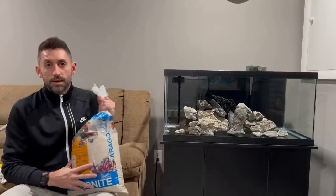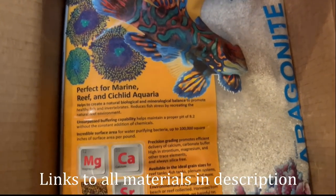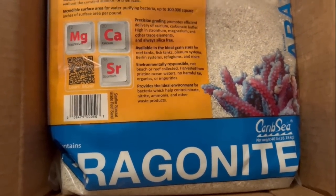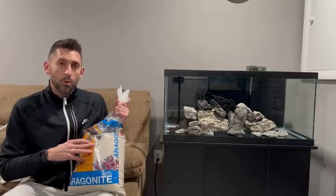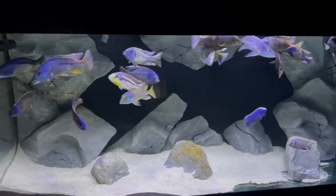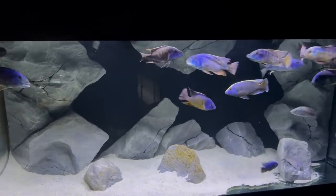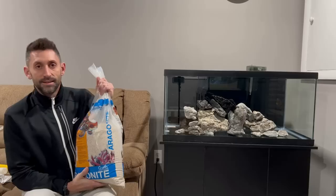I've used a bunch of different types of sands and substrates in my fish tanks, and I definitely wanted to go with my favorite brand — CaribSea. They have a whole bunch of different substrates, and I went with their aragonite sand, which is good for fresh water and salt water. It buffers the pH without having to chase pH numbers constantly by adding chemicals, and it buffers to an 8.2 which African cichlids absolutely love. I already use it in my 220-gallon hap tank and have noticed a difference in their coloration and behavior. So that's what we're going with — it's time to add it.